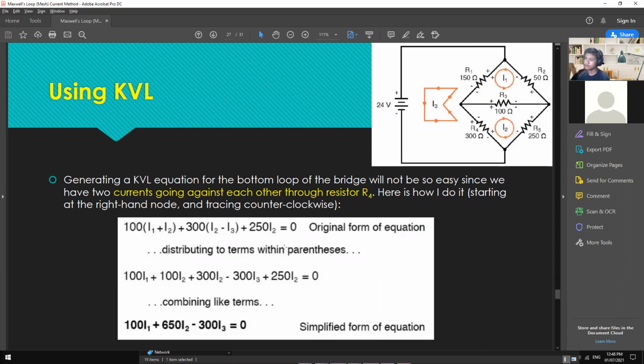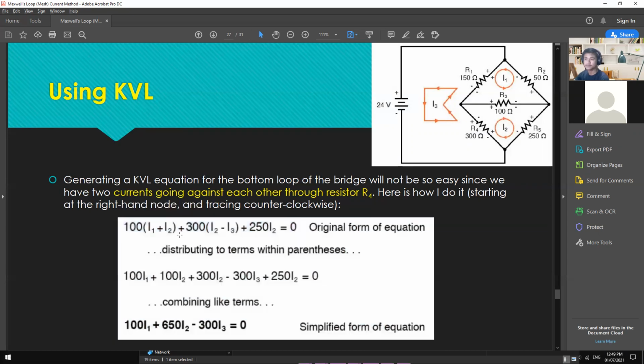Now, if you are confused with how it was done in this example, you can do it your way, but just multiply it by negative at the end to compare if you have the same result, because either way, it will give you the same answer or the same equation. So if there is a part that is different from this one, let's say on the I2 or I3 or I1, then maybe you did something wrong. So just try to redo it until you arrive at the same equation.